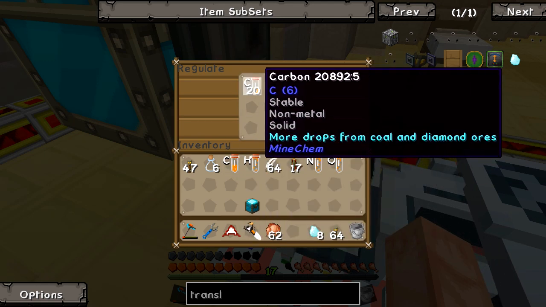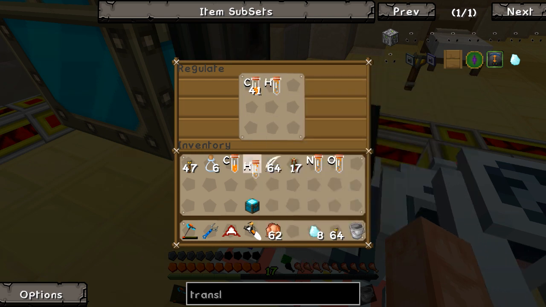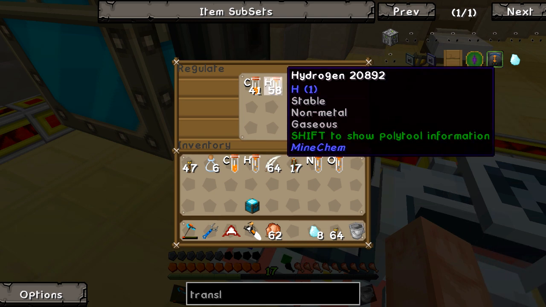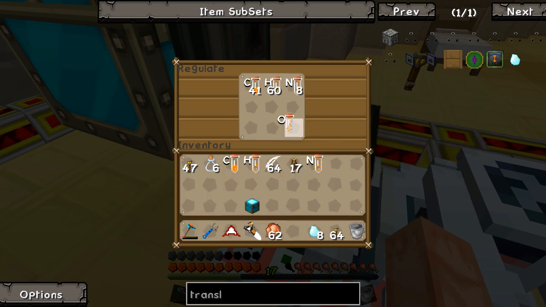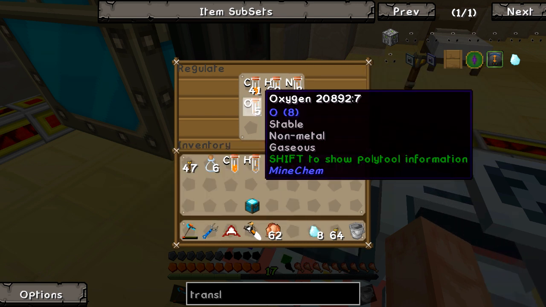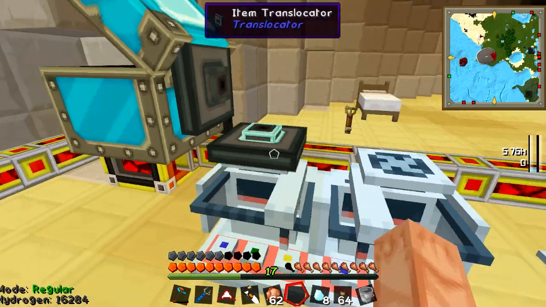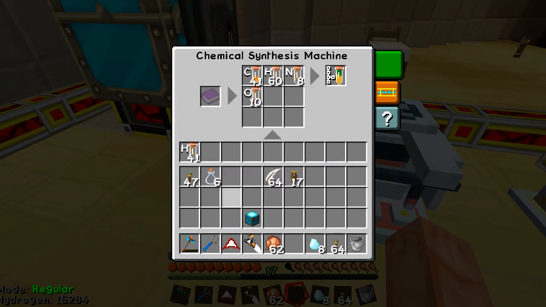It's kind of awkward, but you can put one in and then shift click to get it up a decent amount. 41, 60, 8, and 10. So that's the exact amount we want to keep in there. Now we can turn that on and it should go 60, yeah, and then 41. And then we can take it out and it'll do the same.